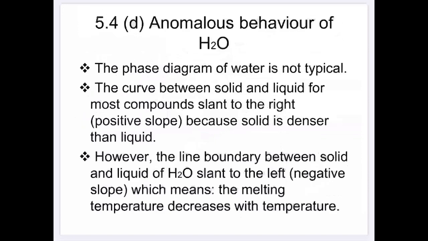Okey, phase diagram untuk water dia tak sama macam most compounds. Most compounds, the curve between solid and liquid dia akan ke arah kanan sebab solid lebih dense daripada liquid. However, untuk line boundary antara solid dan liquid H2O dia ke arah kiri, menandakan ice is less dense than water. Dan kita akan dapat melting temperature yang akan berkurang dengan pressure dia.